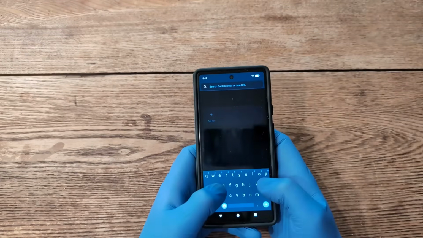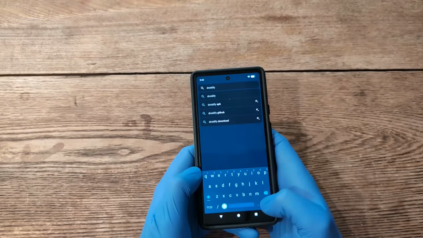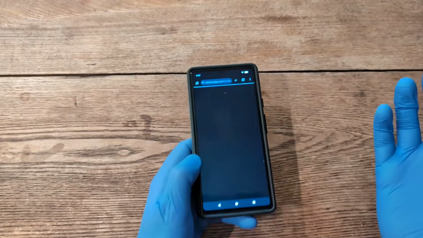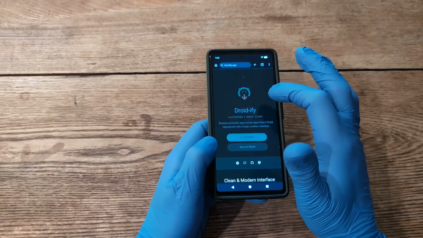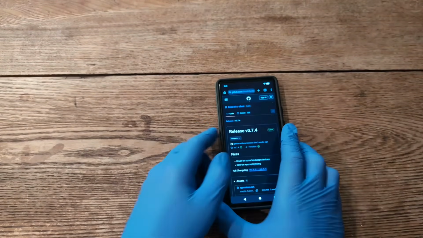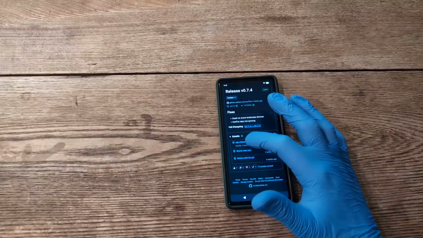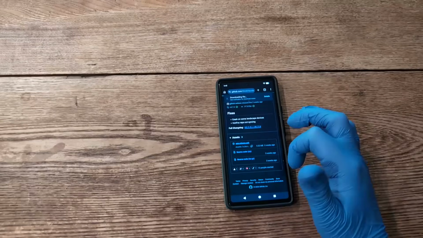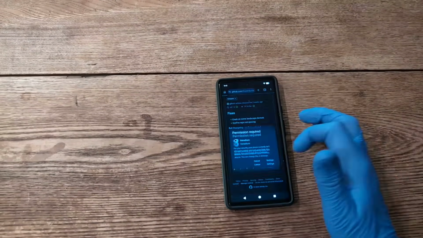First thing you're going to do is go to Droidify. And some people use F-Droid. I use Droidify. It's just the app I like using. This is your app repository for open source apps. And you definitely need it because you don't have the Google Play Store. So you got to get apps from somewhere.